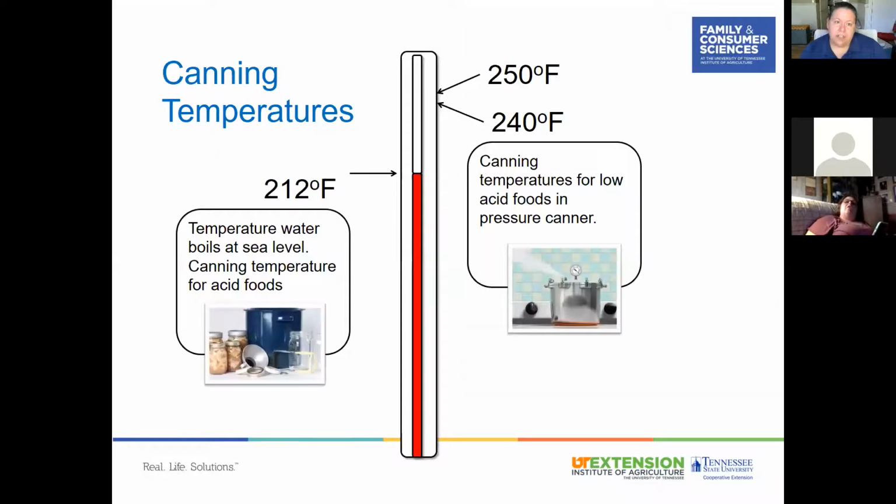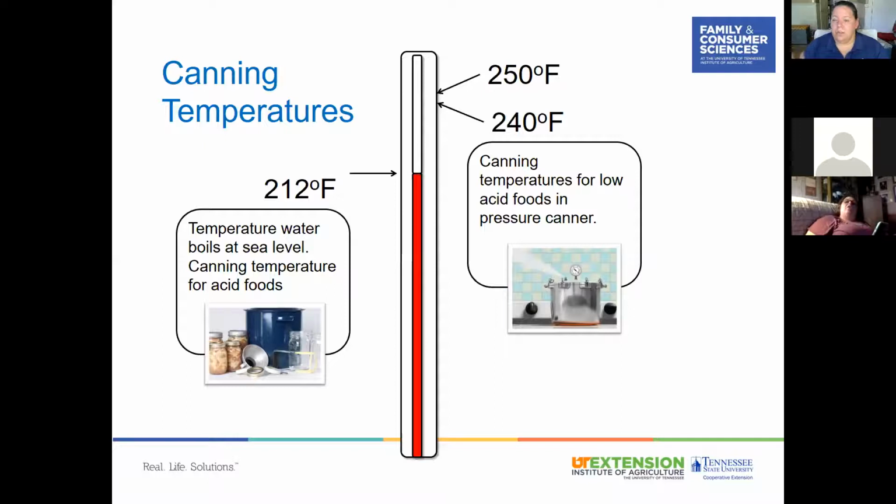With water bath canning, as you can see, the water temperature gets up to 212 degrees Fahrenheit, whereas with pressure canning, it's getting up to 240 to 250 degrees Fahrenheit. Another big difference is that with water bath canning, you use a lot of water in that canner, whereas with pressure canning, you're only using about 2 to 3 inches of water.